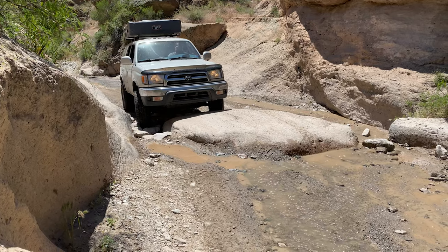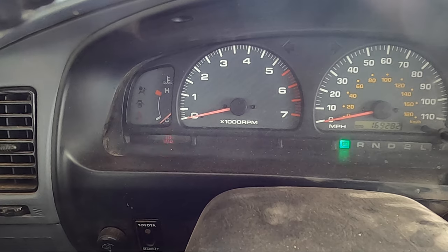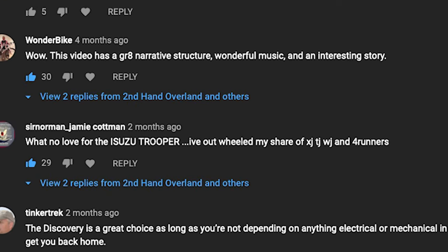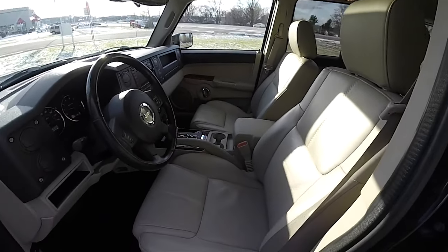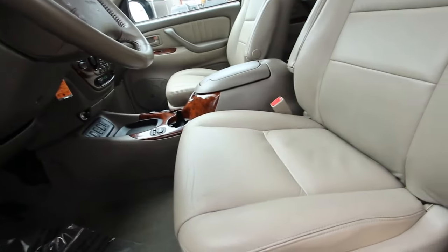We touched on this subject a few months back in another video, and since then a lot of you have chimed in with a laundry list of vehicles we didn't mention the first time. Well, we heard you, and today we're going to be giving you a list of five incredible off-road and overland vehicles that you can buy right now for between five thousand and seventy-five hundred dollars — many of them for less than that. I'll even show you the cheapest body-on-frame four-wheel-drive Toyota you can buy right now, which is still a lot more affordable than you might think.